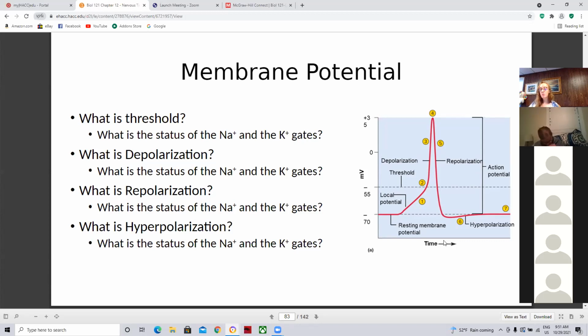Depolarization, the sodium channels are opening fast. And as some open, it's going to cause the depolarization to occur faster, causing more sodium channels to open. And the potassium channels are still slowly opening. During repolarization, at that peak of positive 35 millivolts, the sodium channels are going to close. And the potassium channels are going to be fully open.